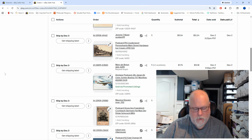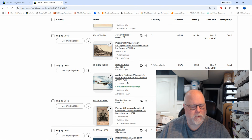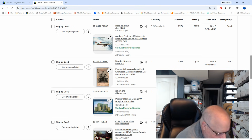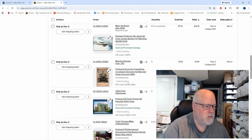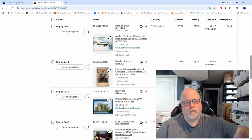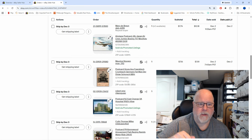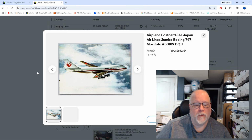Here's another international. So I wonder if this is eBay standard envelope or is this a stamp and a prayer? I'm hesitant. I think all my airplane cards are stamp and a prayer, but I think all my other postcards are eBay international shipping. So I'm kind of hesitant to do it with the airplanes because I've built up a following with those, and they're paying $2.50 shipping, and for the most part, I don't have too many issues. I have more INRs in the United States with the airplane cards than I do internationally. In the United States, they go eBay standard envelope with tracking. Overseas, they're stamp and a prayer.